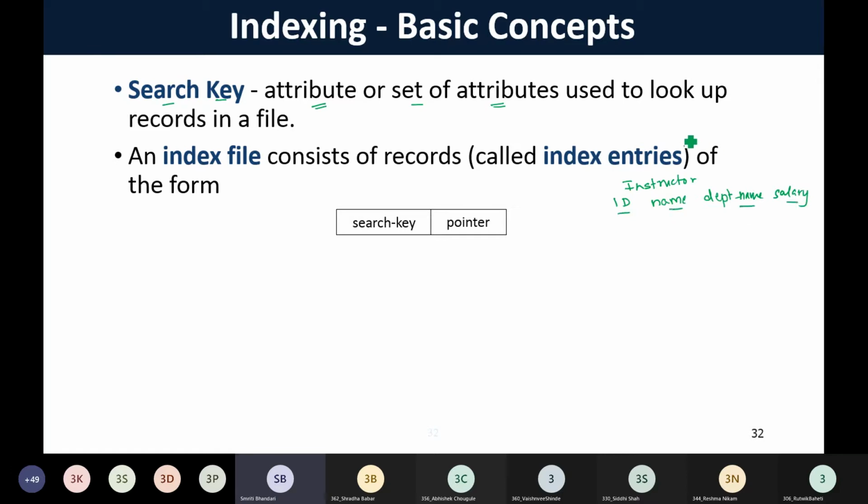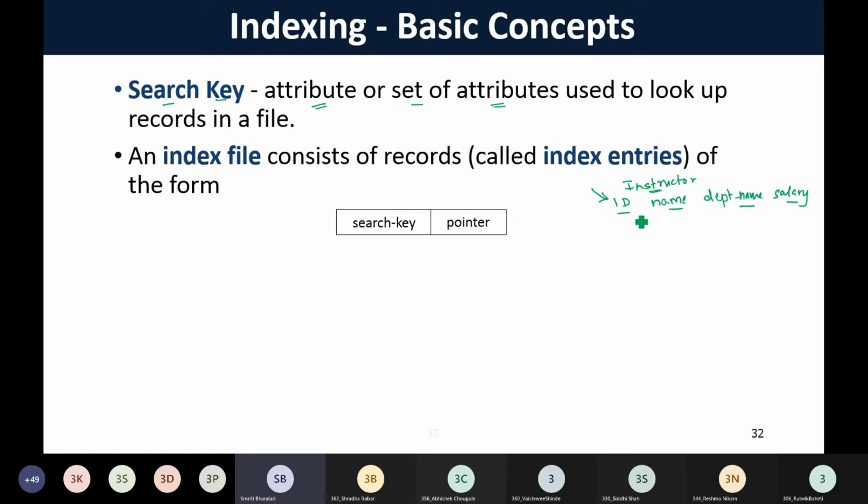So we may have the index for this instructor relation, right, based on one or more attributes of this instructor relation. So let us assume that our search key is ID. It is a single attribute.